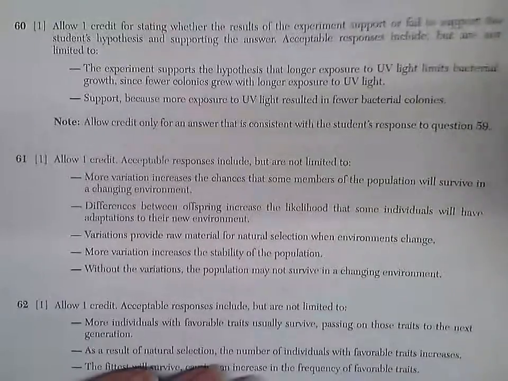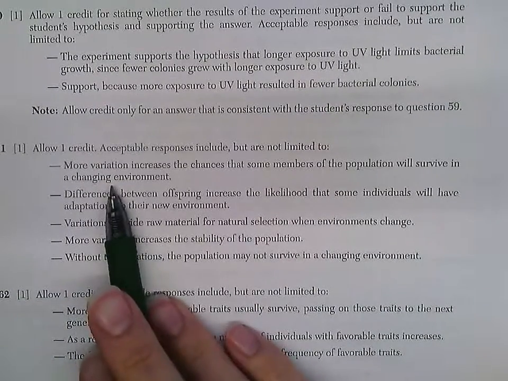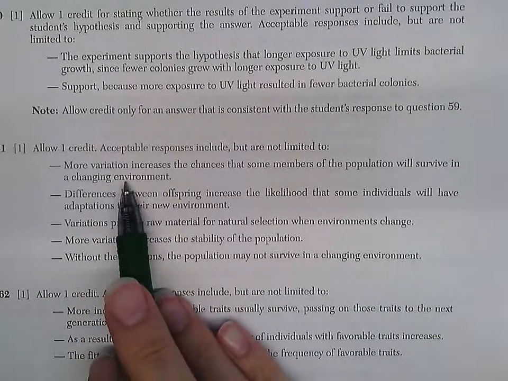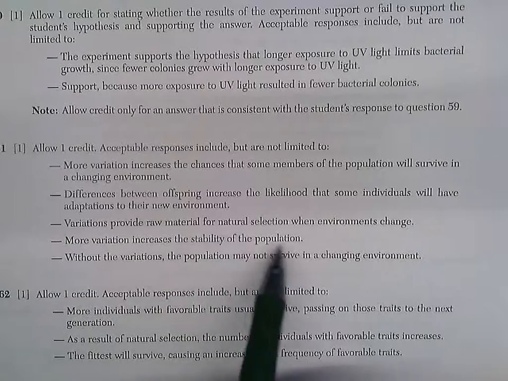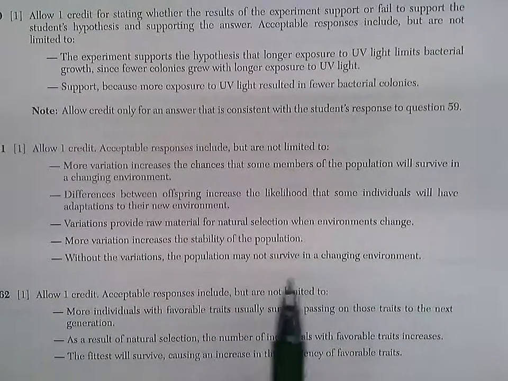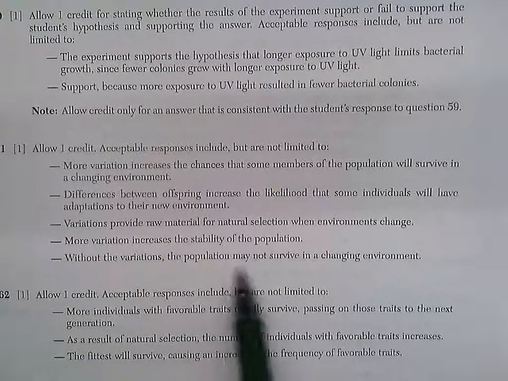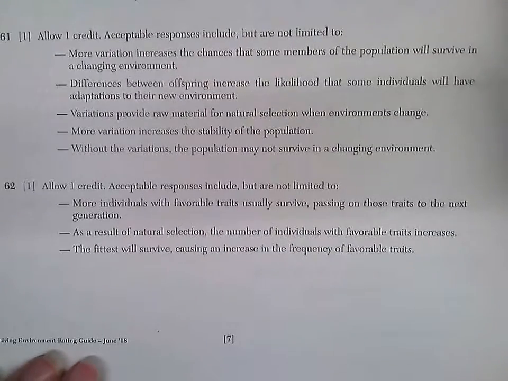So question 61, we've got that more variation will increase the chances that some members of a population will survive in a changing environment. Changing environment's the key word here. So again, we need variations when selection in the environment changes. Here we've got the population might not survive a changing environment without those differences.